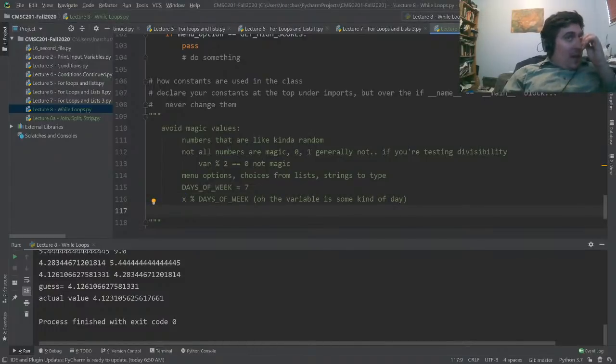Because otherwise, I promise you, when you're reading someone else's code, or even your own code from 2 weeks ago, and you look at a variable name, if that variable name is just p or x or t, then you're not going to know what the heck that was, right?